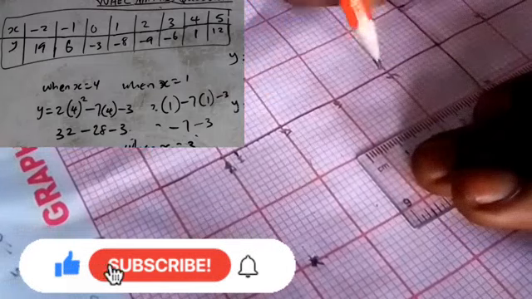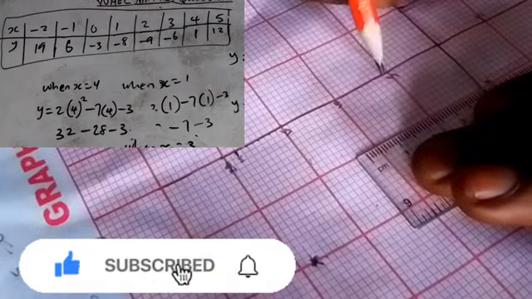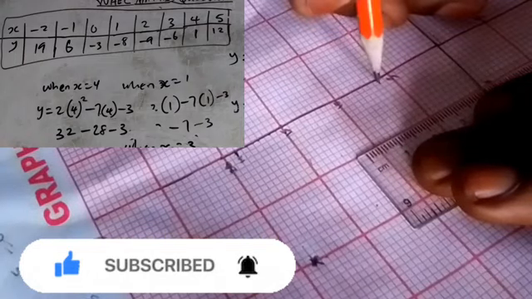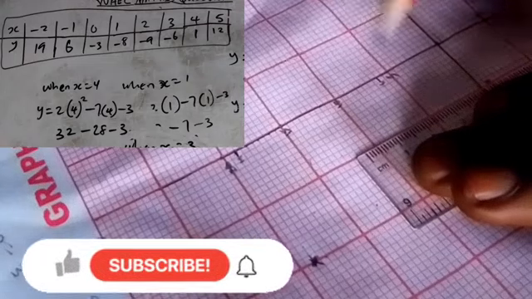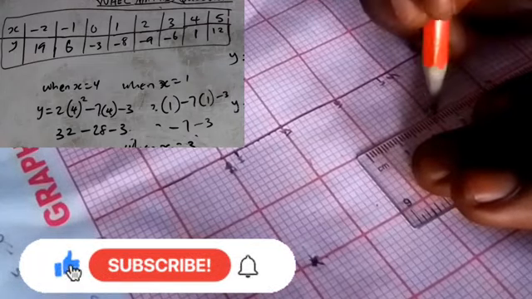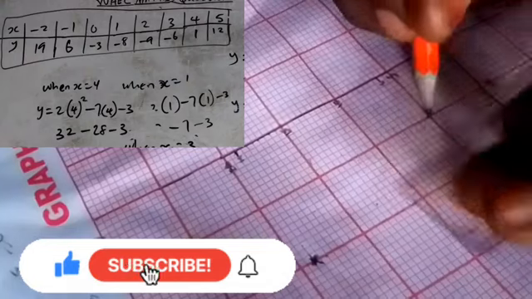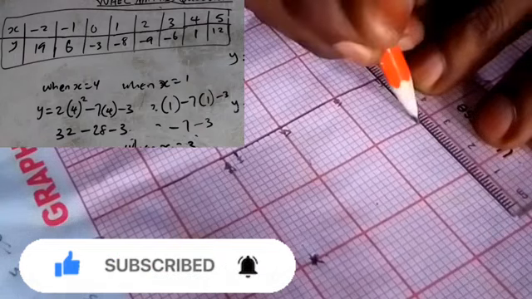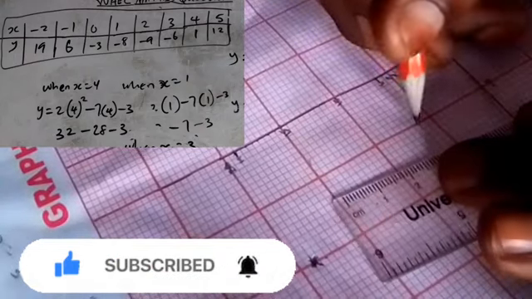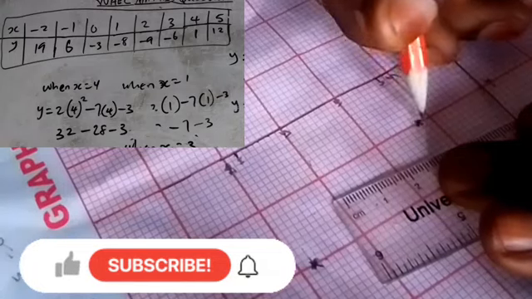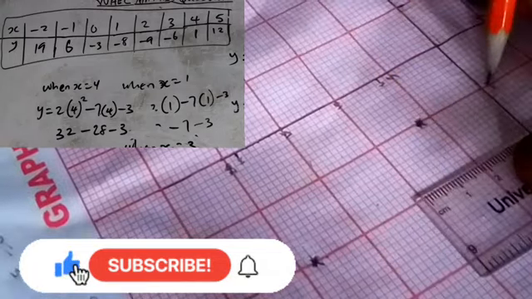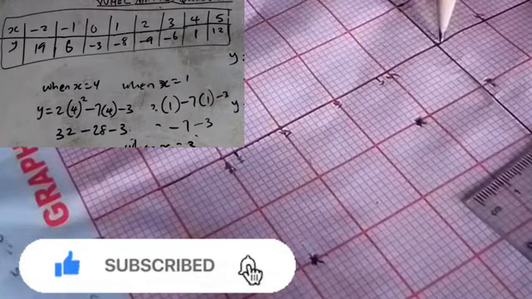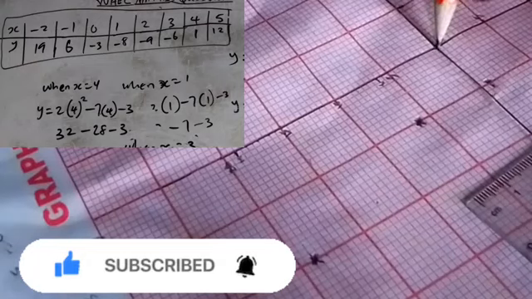And I said 2 of this small box is equal to 1. So here we have 1, 2. We have 6 here because we have 5 here. 1, 2, we have 6 here. So here we have our 6 at this place. So we trace it down. Here we have a point. This big box line here is our minus 1 for S. So let's trace it down to where we have our 6 on the Y axis. This place is the point of intercept of S and Y. So when S is equal to minus 1, our Y is equal to 6 here. The next data here is when S is equal to 0. The point here is where Y is equal to 0 and S is equal to 0.